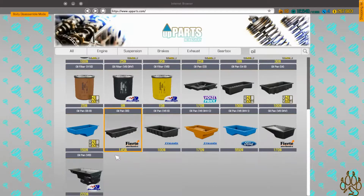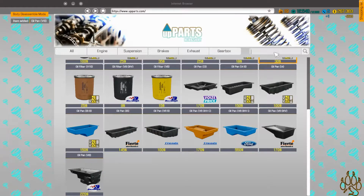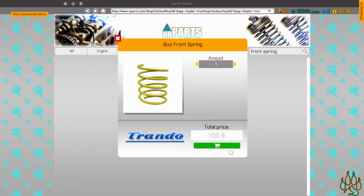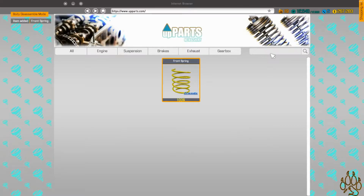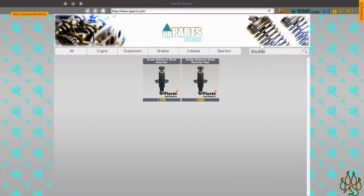Where are you? Front spring. There. I wish there was a part here where I could actually hire somebody. It would cost money, it would cost them a wage, but they would be able to go and buy the parts. You know, that'd be cool.